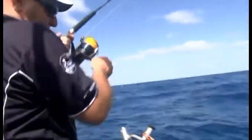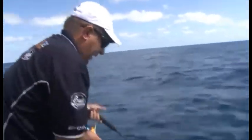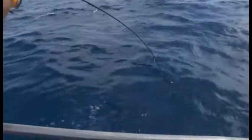There you go, Spaniard, mate. Not bad, full size either. I reckon it's going to go for another run, so I'm going to keep that rod tip in the water. So important. Most fish are lost right at the end, so don't rush it. All right, there it is, mate. Did that last run as per usual under the boat.